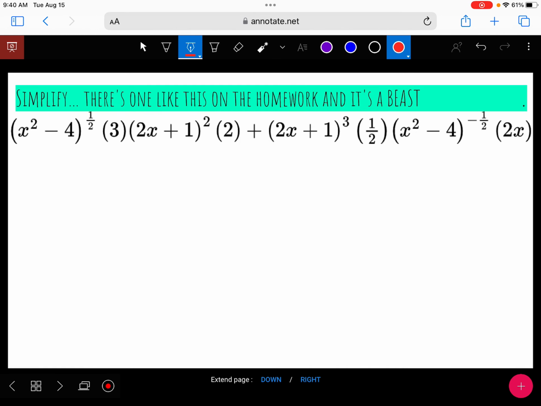This is one problem. That's why we are doing one together, because I think there's two like this on the homework. Ugh. Guess who didn't get to design the homework? I don't get to design it. So we are doing one like it because there's one like it on the homework. Okay? Breathe. I promise we'll go through it.